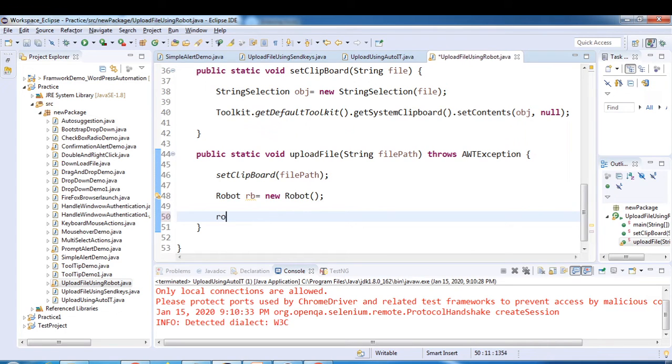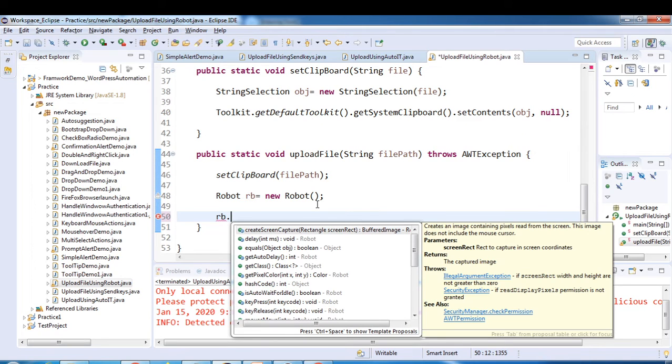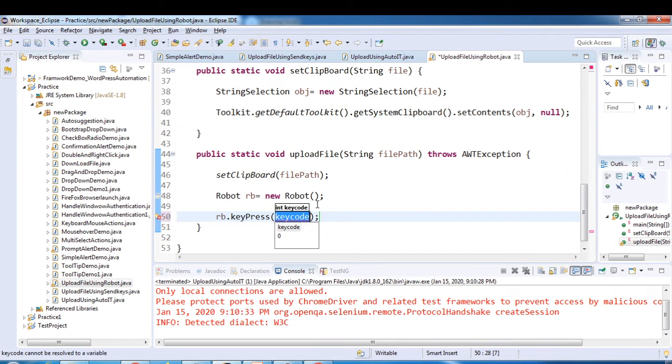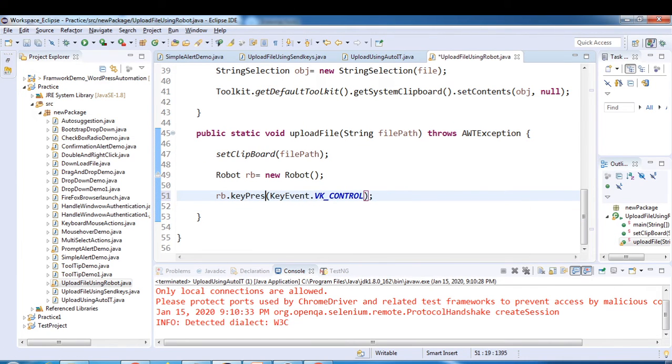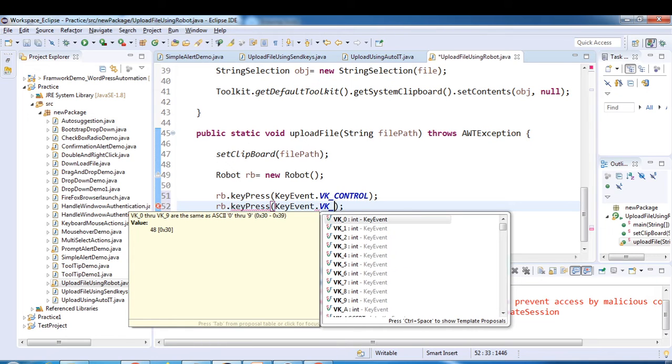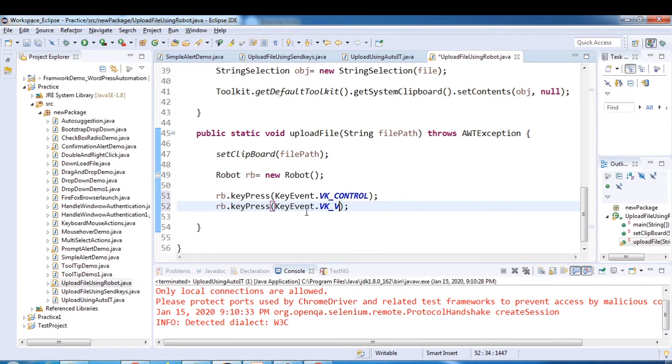So we have the robot, rb dot keyPress, and it should be the keyPress method. First of all we have to press Control and then V. Similarly we have the V option as well, KeyEvent dot VK_V, press.